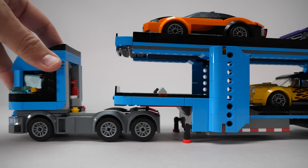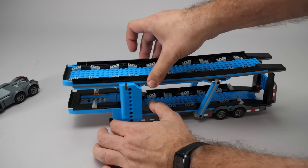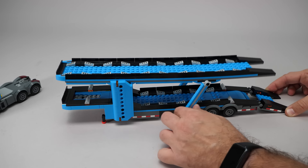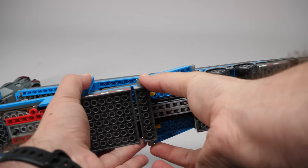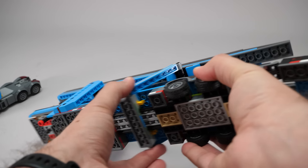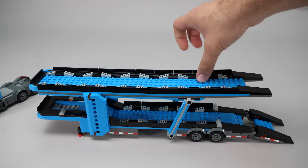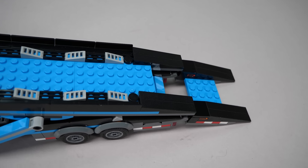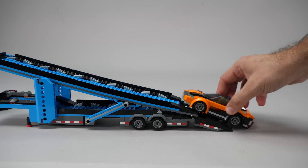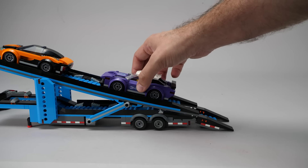Now for the trailer — it's easy to attach and detach, and we can fold out the legs manually. This sturdy section is attached with Technic elements, and the rear one can be slid back and forth to provide access to the top section. The mechanism is not overly complicated but still very cool — it slides on long Technic cross axles and is held in place by clips. We have a couple of relatively new 1x6 slopes back here. The whole construction looks great, although you have to help the cars up because the front wheels leave the ground, and they need help in a few other places too.